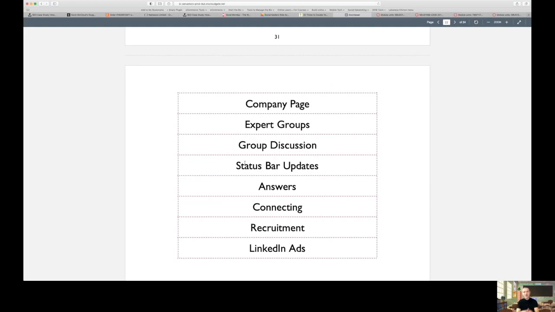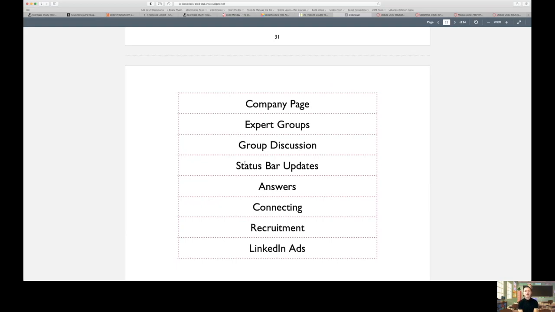There are some similarities to what Pinterest offers, but this is more focused on the actual features that LinkedIn provides to the world of business. That can be the company page, which I'm sure you've visited many of, expert group discussions, status updates, answers, connecting, recruitment, LinkedIn ads, and so on and so forth.